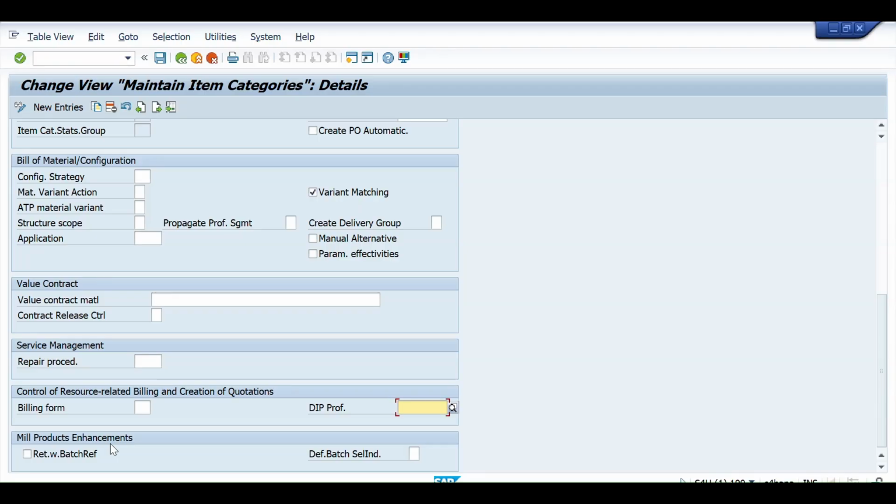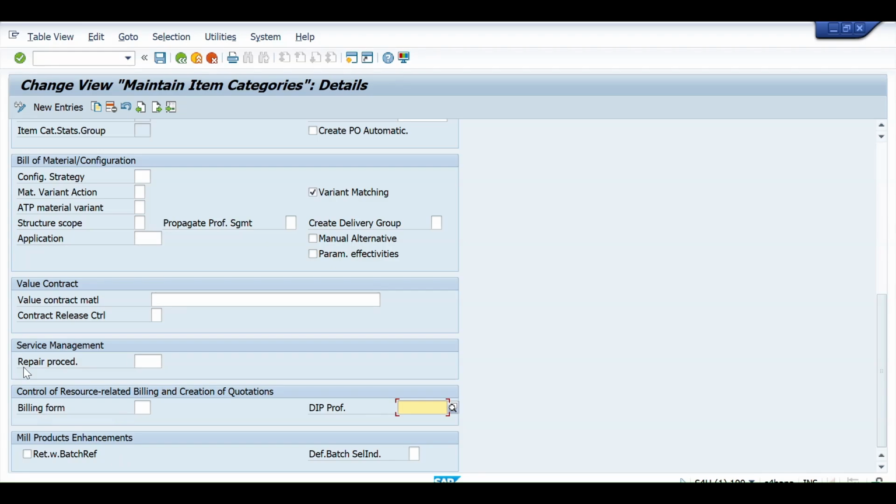So with this, we have completed the VOV7, that is define item category configuration. We discussed every section of the item category, understood the purpose of each field and its business impact, and where it is used in real-time scenarios. A good understanding of VOV7 is essential because the item category controls almost every important function of the sales document item, including delivery, billing, pricing, schedule line, cost determination, contract, service processing, and variant configuration.